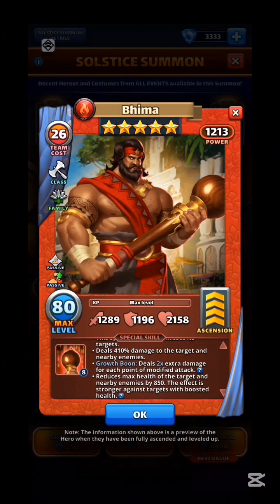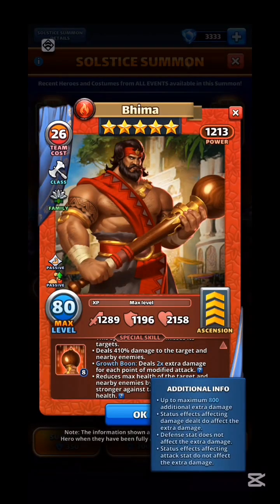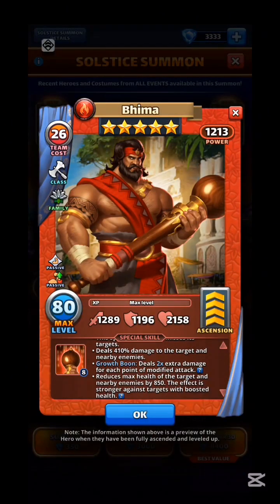Deals 2x extra damage for each point of modified attack, up to a maximum of 800 additional extra damage. Status effects affecting damage dealt do affect the extra damage. Defense stat does not affect the extra damage. Status effects affect attack stat, so status effects affecting attack stat do not affect.